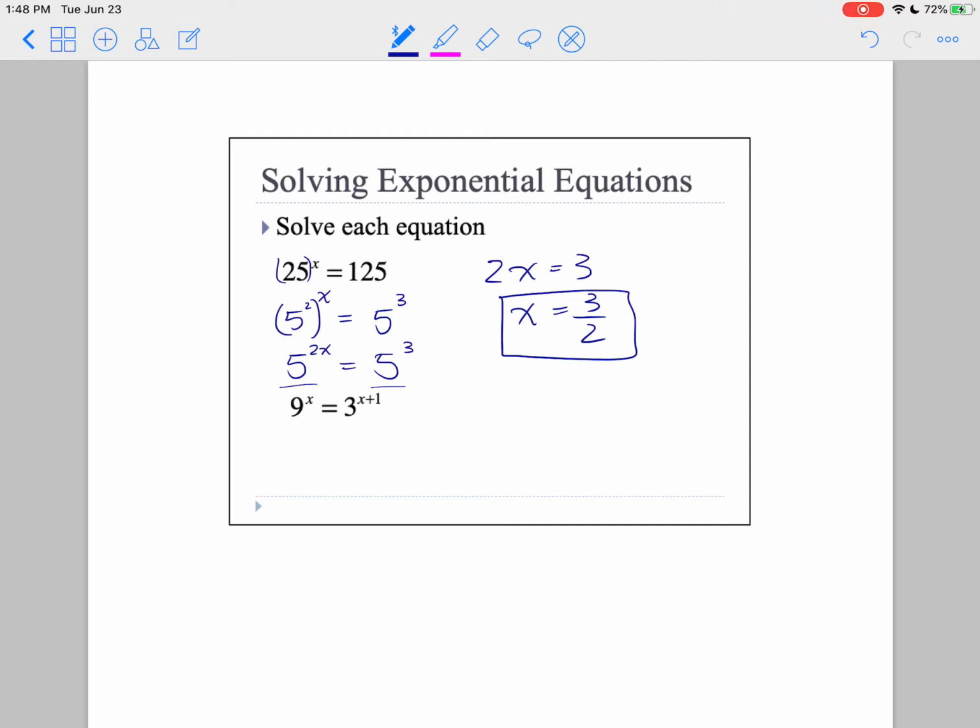Same idea for this second one here. We have 9 to the x and we have 3 to the x plus 1. 9 can be written as 3 squared. So now I have 3 to the 2x, using that power to a power, we multiply the exponent rule. And again, I have 3 to something, and on the other side I have 3 to something, and these are supposed to be exactly the same thing, so that means that 2x has to equal x plus 1, which means that x equals 1. And again, you might have been able to guess that 9 to the 1 power and 3 squared are the same thing. But we can do this for a number of problems, and you've already seen a couple of them.